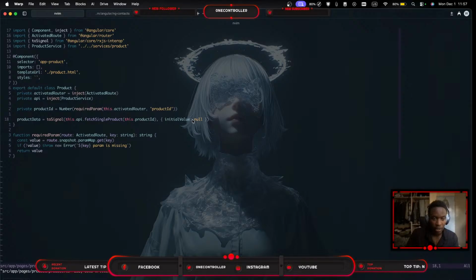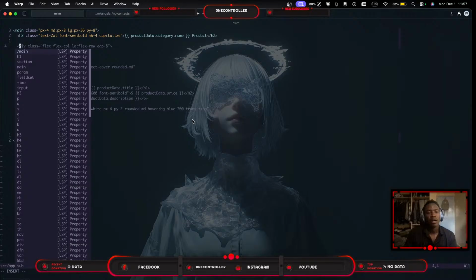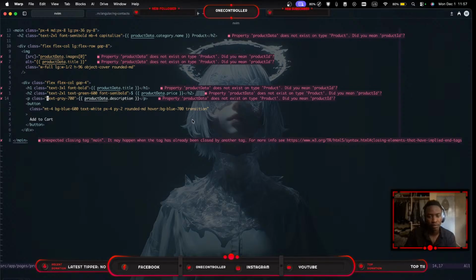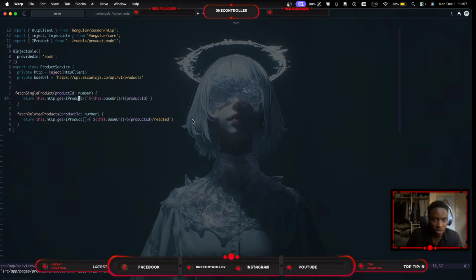I don't think it even matters because I can see we have everything. I guess there must be an issue with the way it tagged this fetch signal. No, actually it's using IProduct.